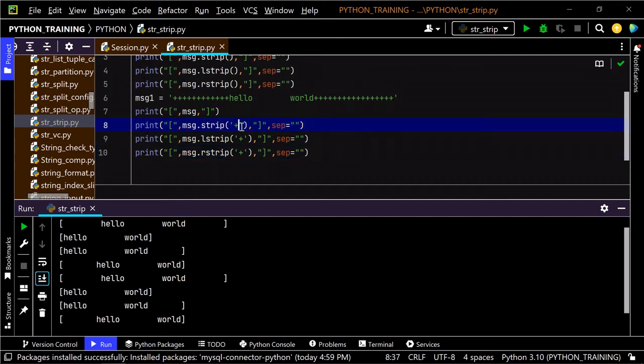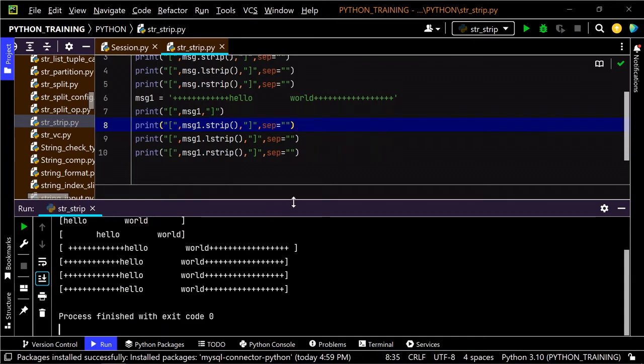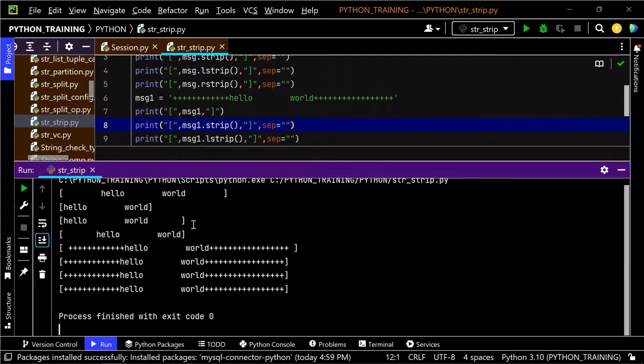Okay, we made a mistake. It is not working as expected because it should not ideally work. We have used the wrong variable name, so that's the reason. I did not realize it earlier. Now here we go. While running this program, you can see it is printing hello world. Again, I'm missing something, it should be message one. Now you can see we are printing hello world.